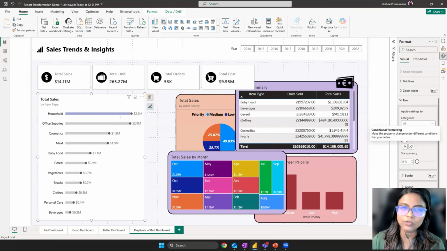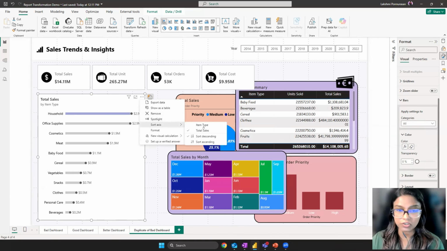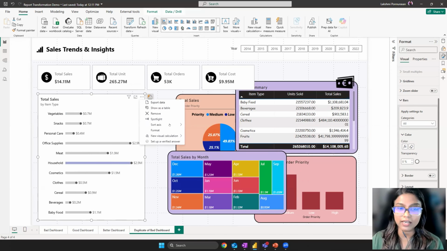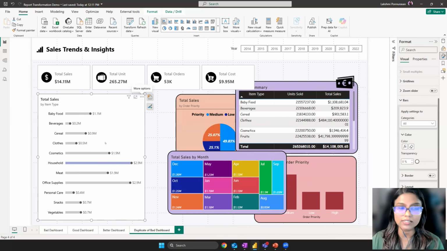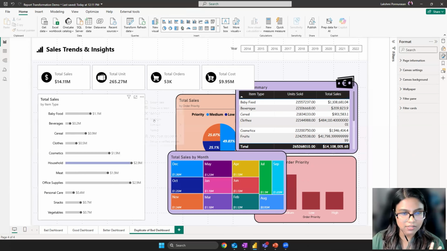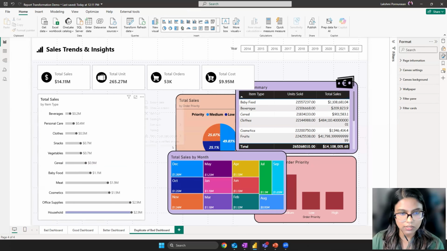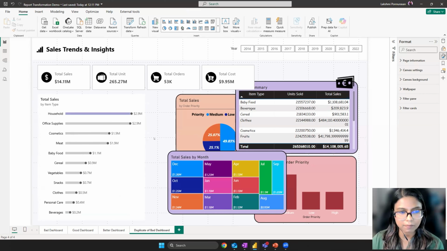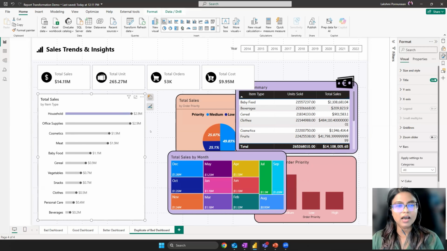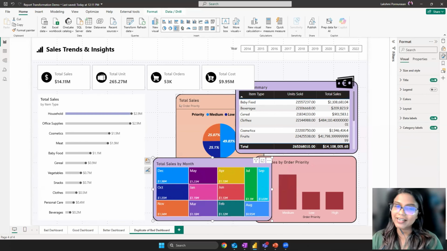Now, this might feel a little silly to use because we know that the maximum is always going to be at the top. But imagine your clientele or your organization wants you to probably sort your axis by item type rather than your total sales. This is pretty helpful to you, where you'll easily be able to find that household is the particular item type with the maximum sales. So let me just revert back to the default setting for easy purposes. Perfect. So this is now where we go a little easier.